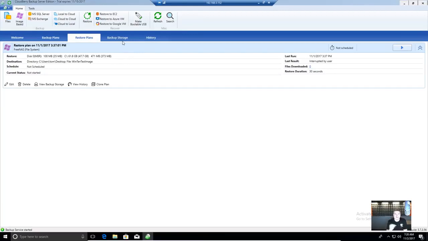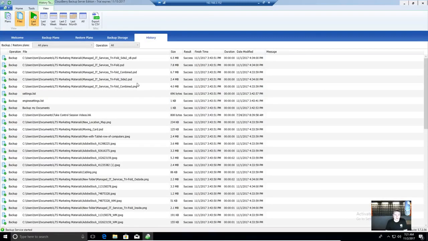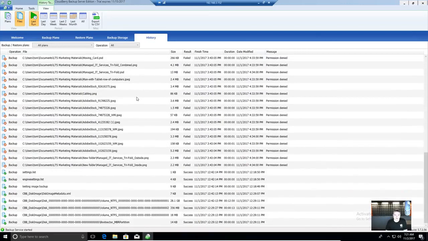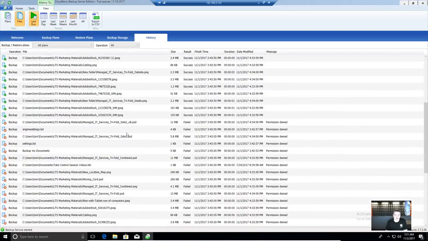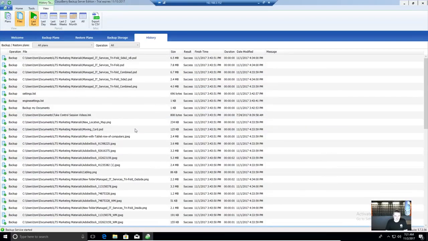And because I chose not to save this as a plan, this is a one-time restore action. You notice it created it, ran the tool. Once the tool was done, it deletes. Now you can also view the history of these, and there's an option here, but this is the history of running each of these backups. Here's all the logs. I set something wrong. Here's where I screwed up, and permission denied when I was setting it up. So you have the whole history.